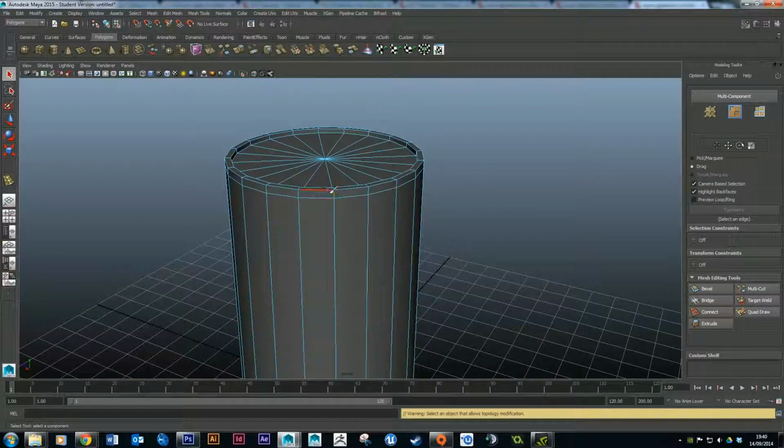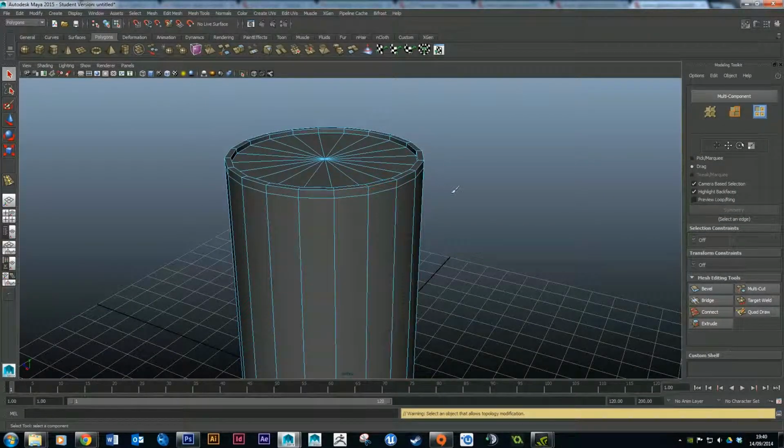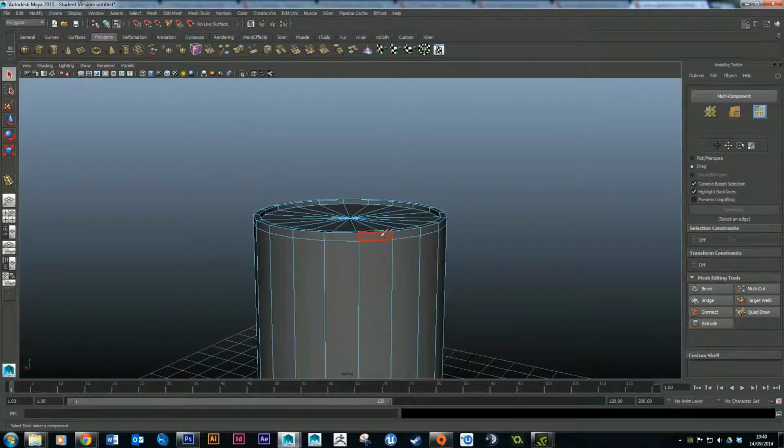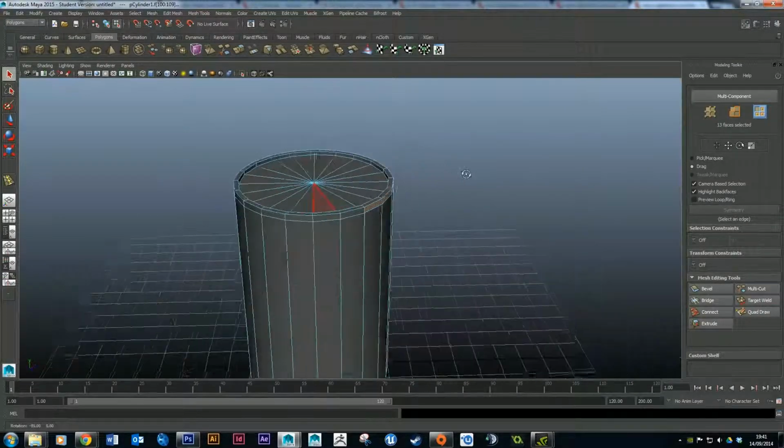Okay. So what we're going to do is to switch back into our face select tool, which is F11 on the keyboard, or up here in our modeling toolkit, or we can hold down right click and choose face. Okay, so there are tons of different ways to do the same thing in Maya. So what we're going to do now is we're just going to select all these new faces that we just made with that division. Okay, so just the ones that are horizontal.